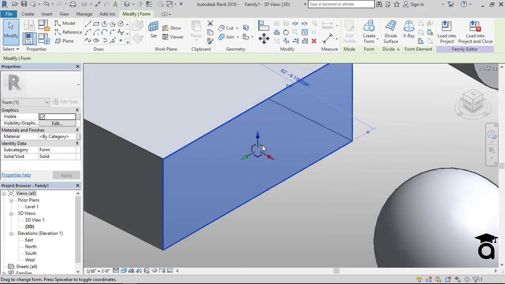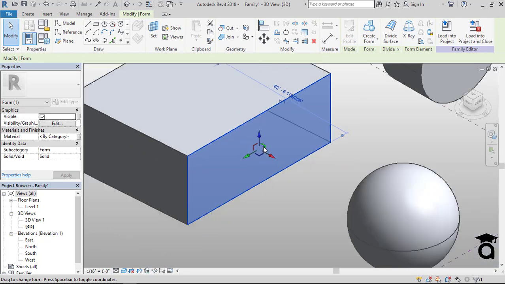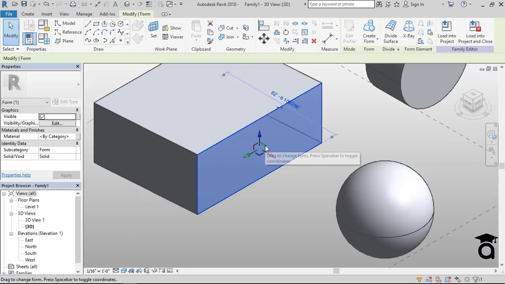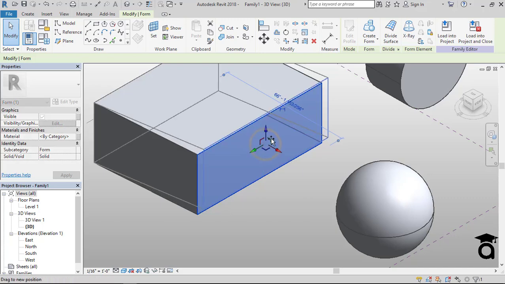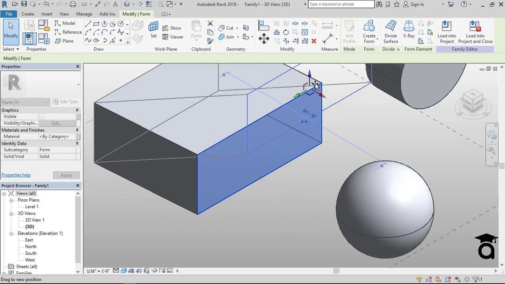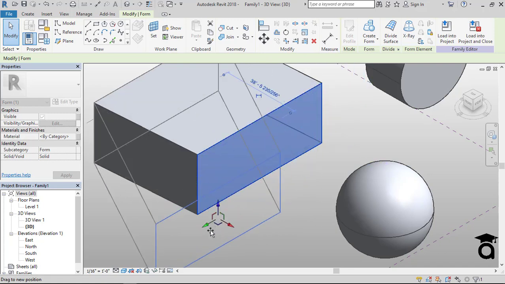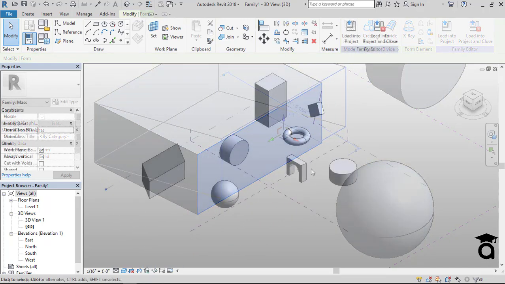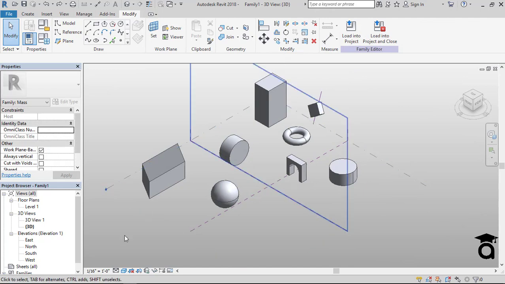Now if you see, the proportions of adjacent planes are changing with these movements that I do. In the middle of these controlling handles, you have three other controlling handles. From this we can drag this plane to the intermediate axis of these two axes, this blue and red axis. So you can drag this to this intermediate axis. Now I'm showing you how you can extrude, or rather create form, out of these different shapes.